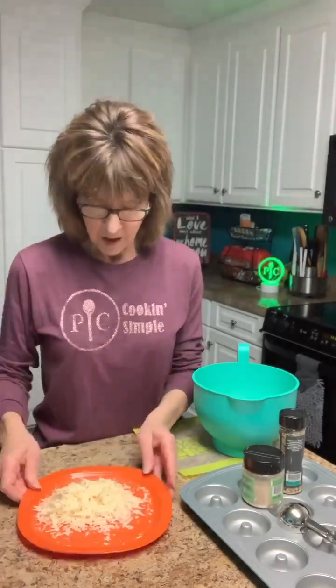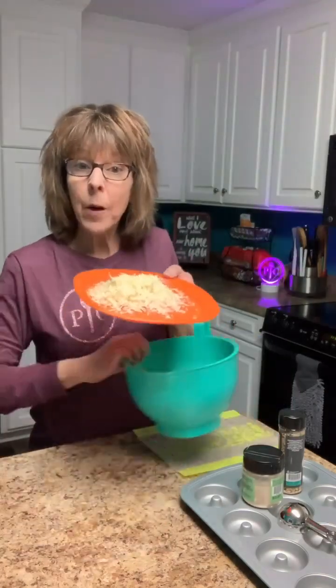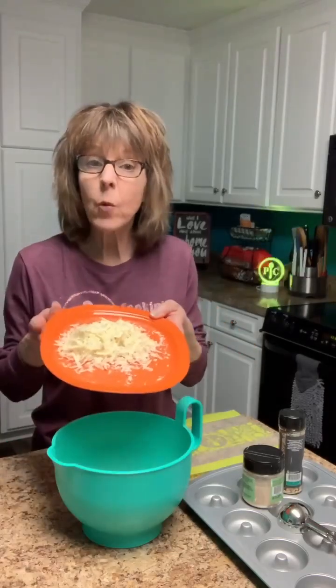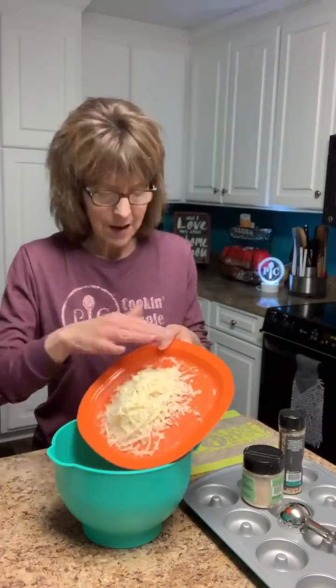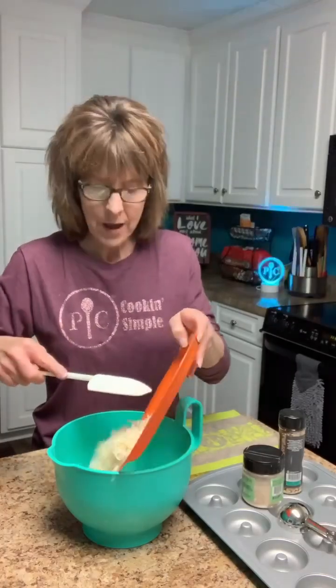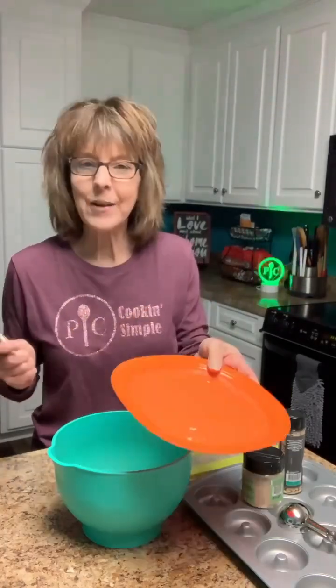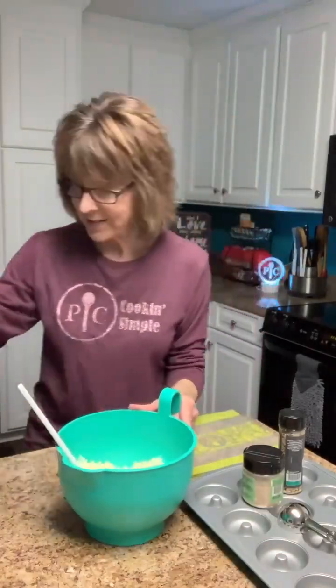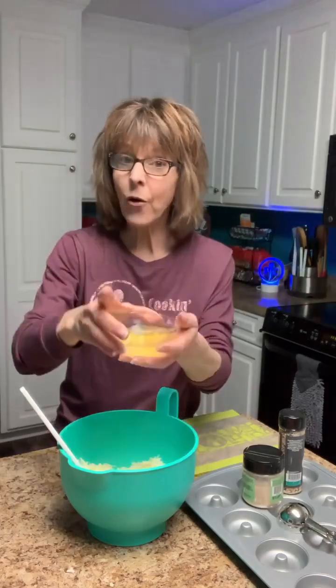Y'all know that. So I really didn't measure, but I did measure 2 cups of the mozzarella cheese, and it should be 1 cup of Parmesan, and I'm pretty sure that's a cup, maybe just a little more, but that's okay. It's an experiment. The only other thing I have to do is add in 2 eggs. So I went ahead and cracked 2 eggs.